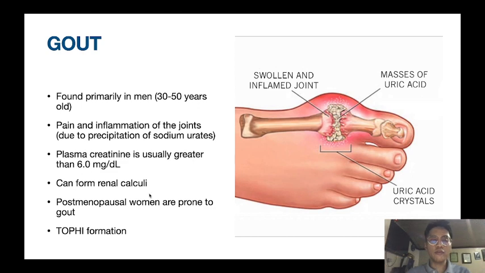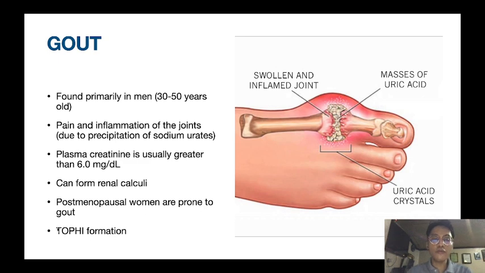And again, it can form renal calculi. Kasi diba, when there is increased uric acid, that can form renal stones. Kasi diba, asan na ini-excrete ang ating uric acid? Sa urine. So, kapag dadaan siya doon sa ating urinary system or sa ating excretory system, it can form calculi or stones doon sa ating kidneys. Okay? So, postmenopausal women are prone to gout. So, memorize nyo yan, postmenopausal women are prone to gout.